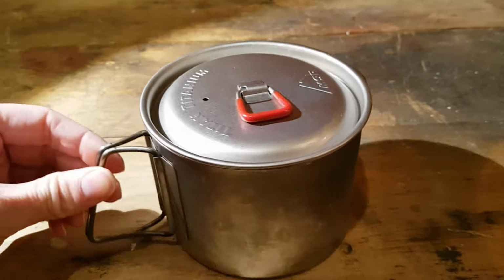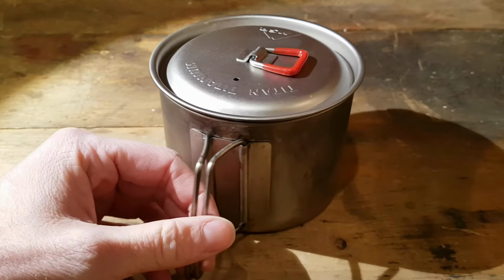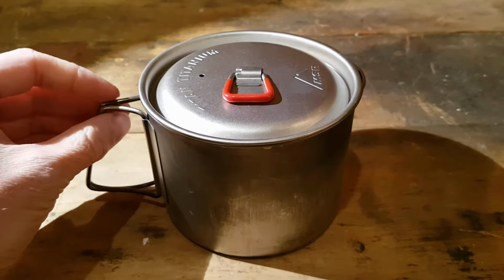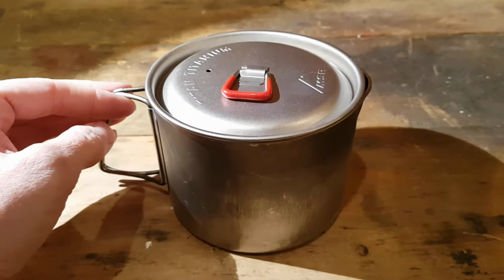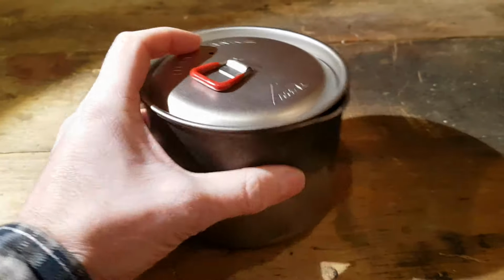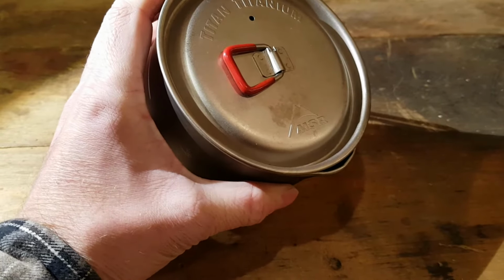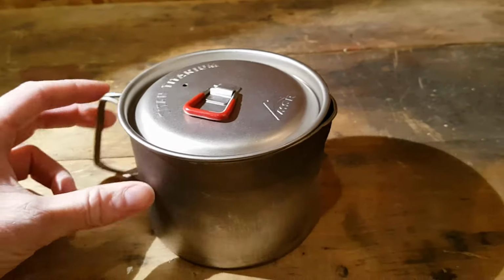In the future, I'm going to maybe also get a small titanium cup, maybe 300 milliliters at most, just for having something smaller if I'm just going out and I don't need anything big. But I really wanted this one because it had a spout on it, easy to pour. You can pour this with the lid on, it stays on, which is a really nice feature.